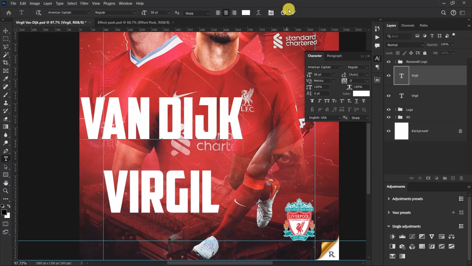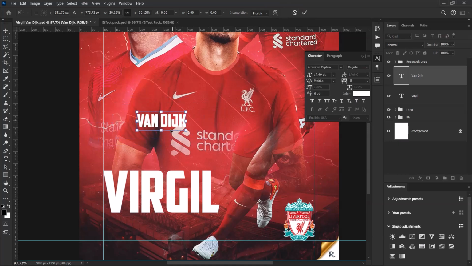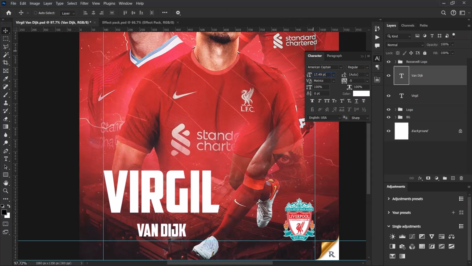Press Ctrl T and then resize it, drag it down. Let's set the size to 9. Okay, let's set it to 7. 7 is okay. And then let's set the tracking to 1260.